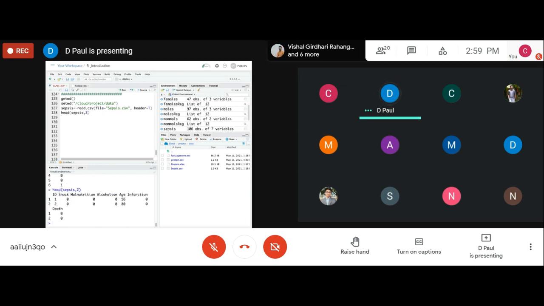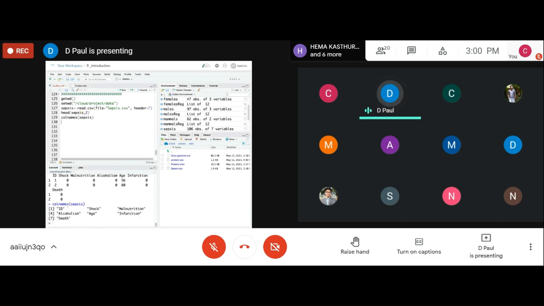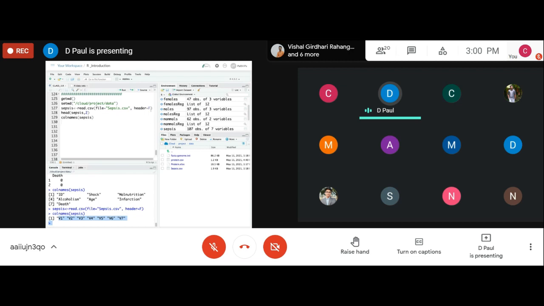So this is our data. If you give header as false, it won't take the column names as header. If you give false, you see the column names now. It doesn't take the column name as a header, so we're giving headers true.